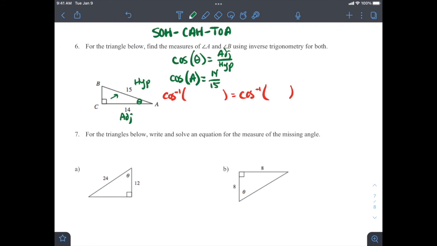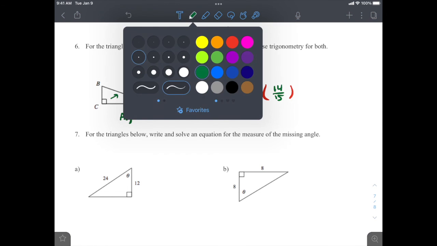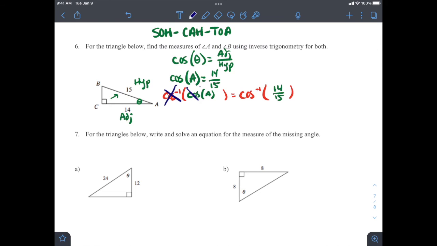And notice that the two sides are staying the same. Everything that we've got is staying the same inside of these parentheses. I'm just adding the arc cosine or the inverse cosine on both sides. Now again, similar to our last problem, because these are inverses, this cosine and inverse cosine are going to cancel each other out on the left side of this equation. They're going to go away, giving me that just A is equal to the arc cosine of 14 over 15.